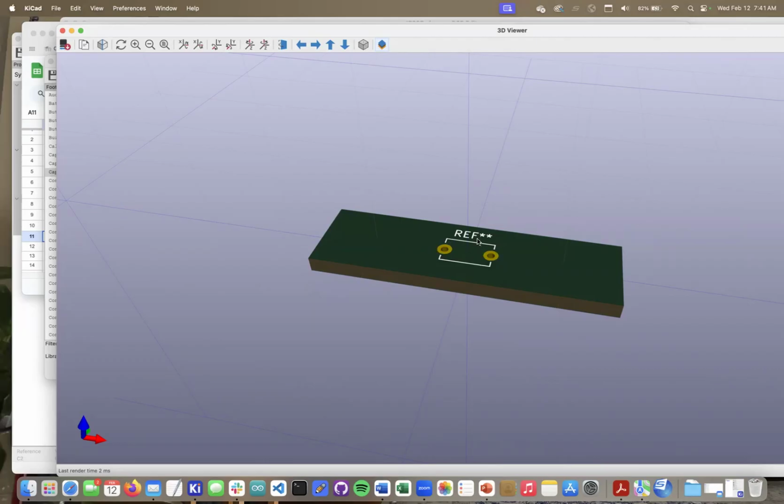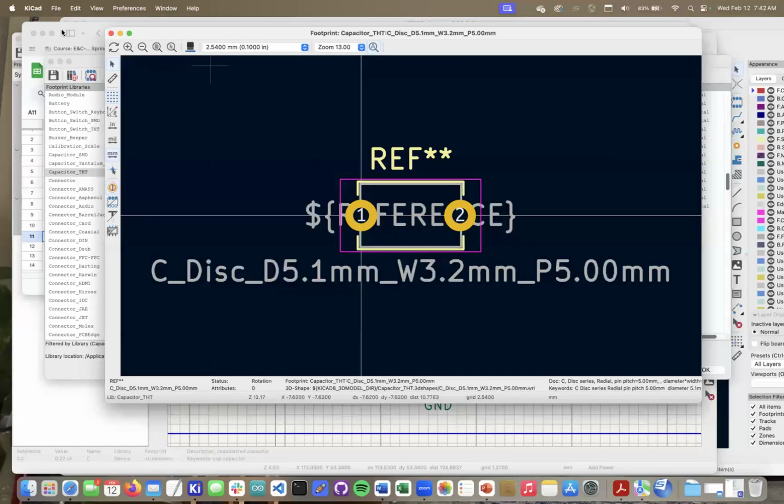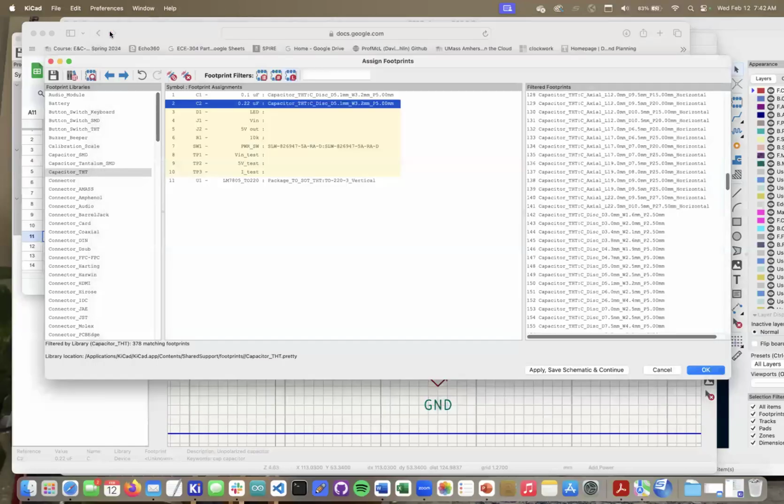The white box and this other stuff is silkscreen. That's just documentation that we'll leave there that tells us to put this capacitor in there. Okay, so all these footprints are really just going to look like this. It's just going to be the drill holes and the copper pads for soldering, and then a little bit of documentation. Okay, we've done the capacitor.